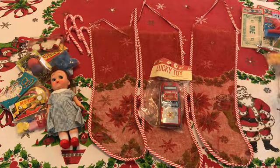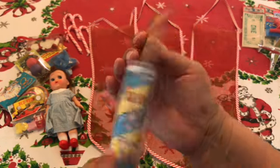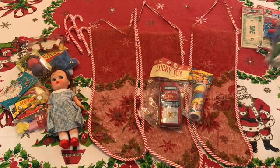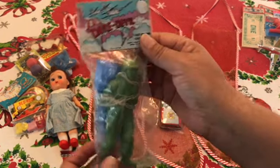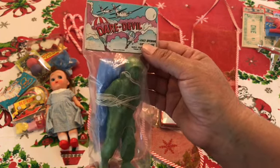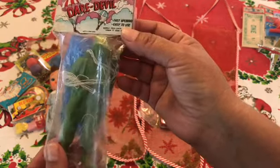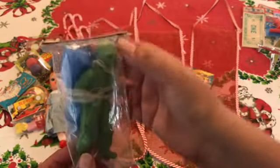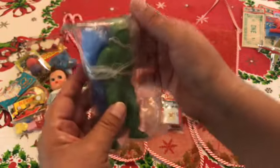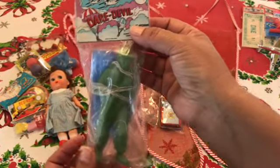He also might have found something like this, a little kaleidoscope. Isn't that cute? Joey loves kaleidoscopes, in fact. And then he also would have found something like this. I was asking Joey what his favorite toys from the dime stores were, so that gave me an idea what to look for. These are those little parachute military guys, soldiers, you know the type where you throw this up into the air, and here's the parachute, and they would just sort of float down. My brother played with these too.